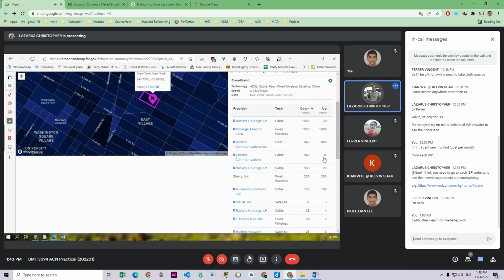So this one is scratched out already, not so good, 35 megabits per second only. Same here, Exchange and Radiate, one gigabit. One gigabit here, one gigabit, but the other one is 20 megabits only up. The other one is equal, but then you look at the prices. When you choose which ISP, you give your opinion.